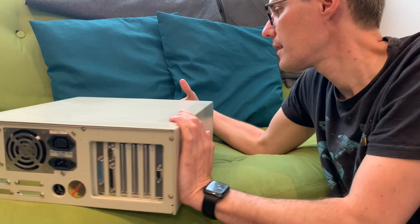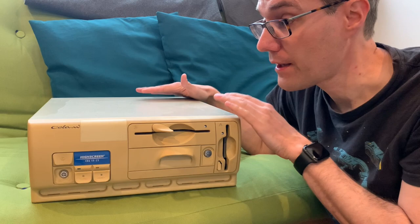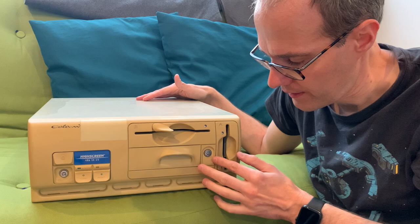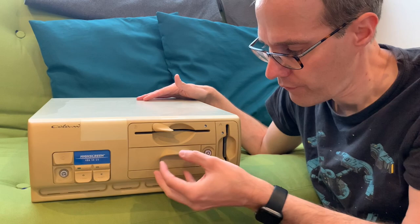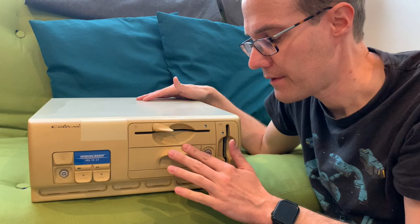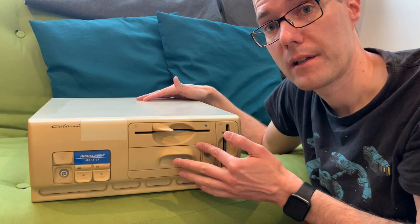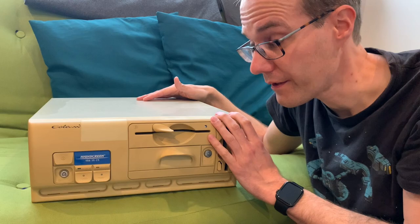It's in pretty okay shape for a machine that just turned 30 years old. Next up we'll open the case and take off the face plate very carefully, as there are many different parts for the disc drives. Interestingly, before you can open the case you need to take out the hard disk because it's locked in place. You could buy a second one of these trays and run different operating systems if you were so inclined.